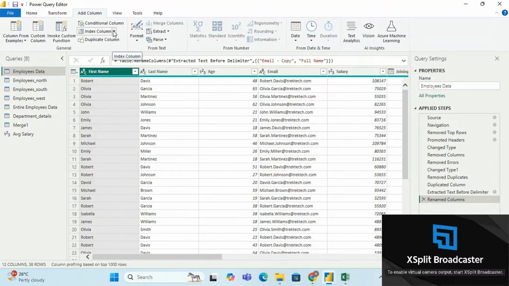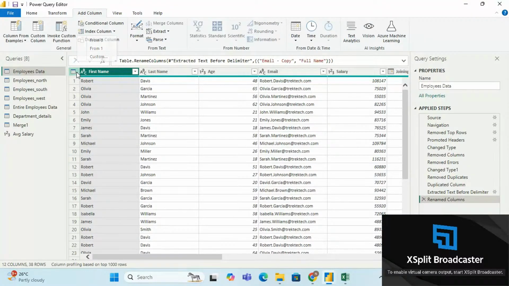Then index column. What is the use of index column, friends? Index column helps us to give some kind of ID to each and every row. Do you want to start that index column from 0, 1, or do you want to customize it? You might think, why are you adding an index column? Anyhow, you have the index, right? Friends, this is not an index column.